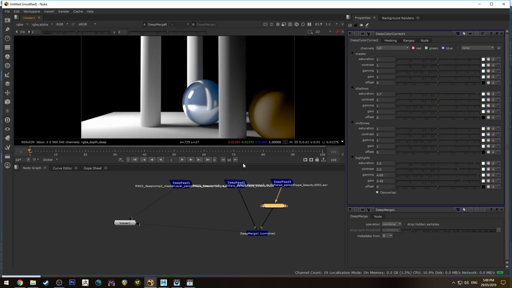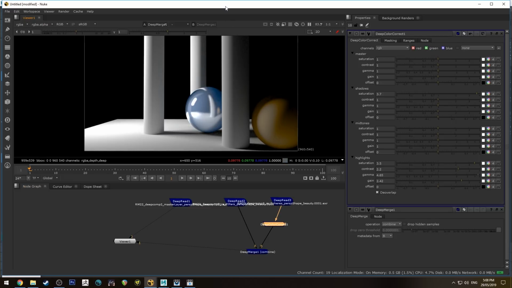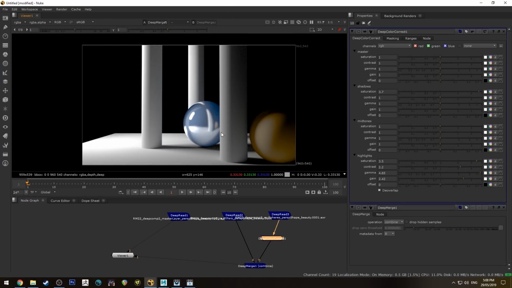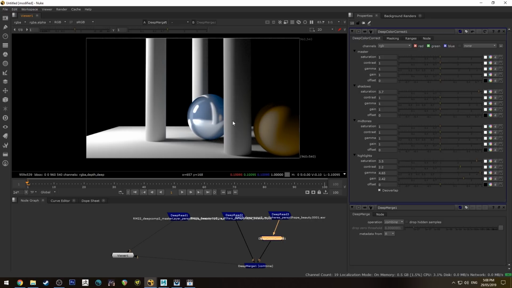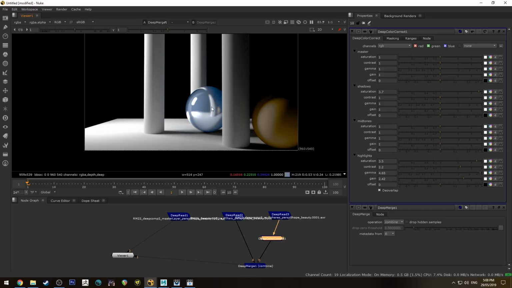There are situations where obviously deep compositing isn't going to be the answer for what you want to do. You might want to just use matte ID passes for masking, which is completely doable as well. In certain situations where, like, this is pretty straightforward, obviously you just want to use matte IDs for this and it'll be totally fine. But when you've got objects in things like long grass or in smoke or something like that, and you want to put them in it, so they're being occluded by something in the foreground but also occluding something in the background that's sort of part of the same geometry, like a big patch of grass or a bit of smoke, then this is quite useful. It does save a lot of time with rotoscoping and all that sort of thing as well.